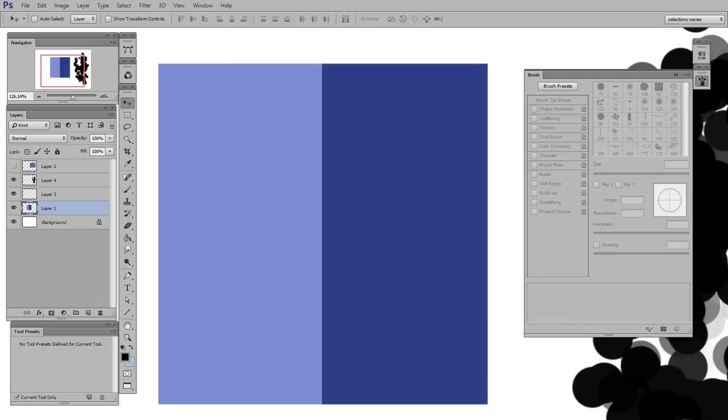So my experience with blending in this manner has been to make tool presets and forget about all these settings, because you don't want to be opening up this brush palette, tweaking a bunch of knobs, and then doing your little bit of smudging. It really pulls you out of the creative flow.